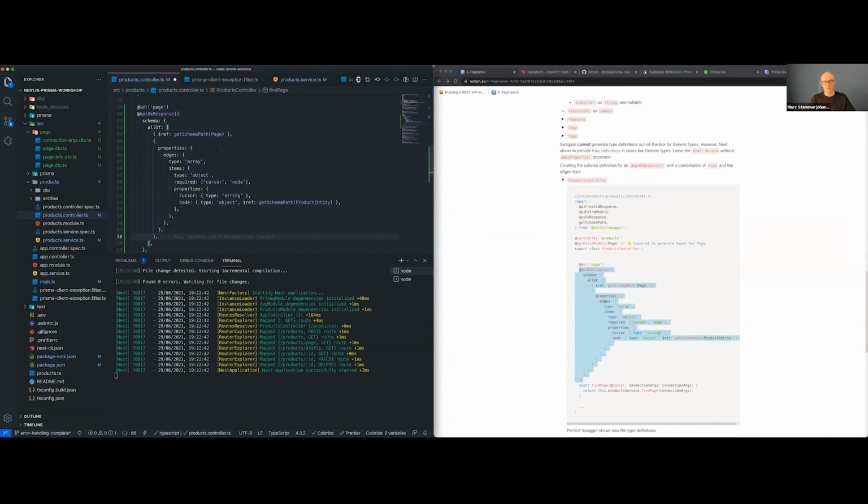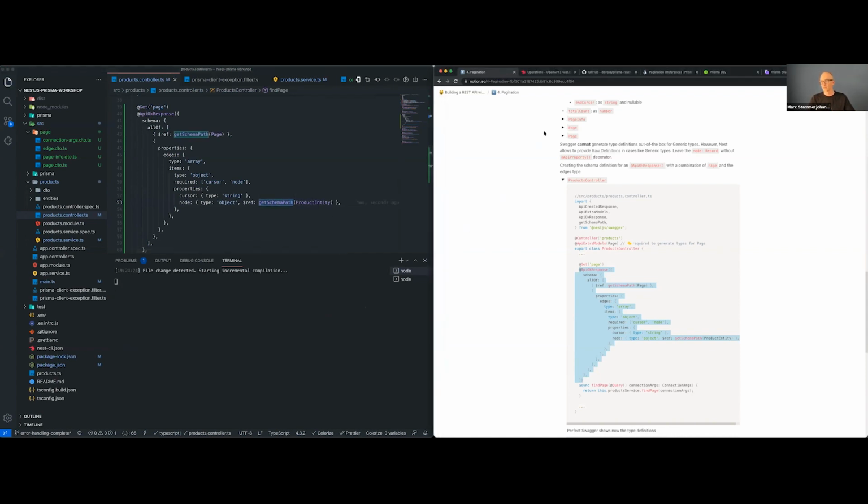Edges is a type of array. It has items, which is an object. We have required properties in this object. These are cursor and node. And those properties are cursor, which is of type string, and the node is the type object, and again gets a schema path. And this is the product entity.